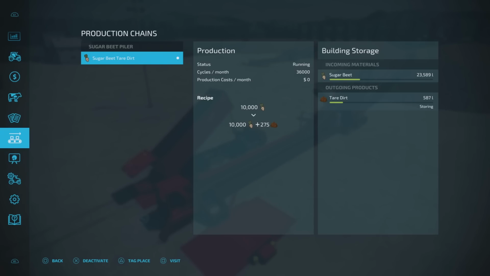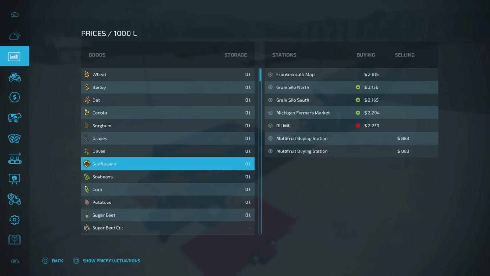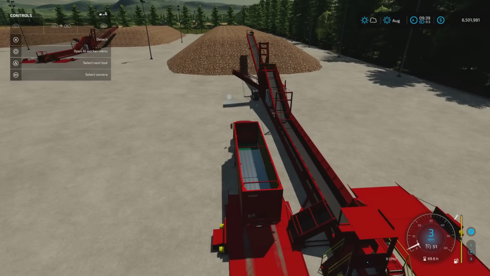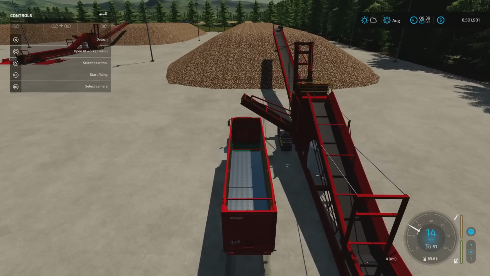If we go back to our menu here, you'll see sugar beets piling in, and it's taking the dirt out of it. I mean, other than the immersive feel to it, there's not really much else to it. That's kind of what I'm working on, because I was looking down here, you've got sugar beet cut. There's not another one like clean sugar beet. I just thought that would be a bit more immersive maybe.